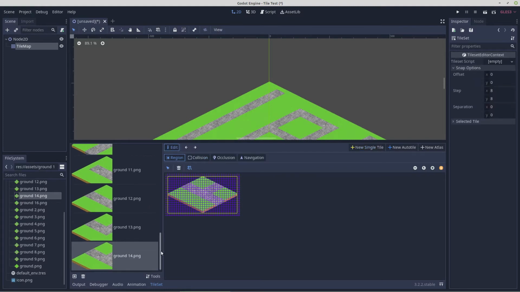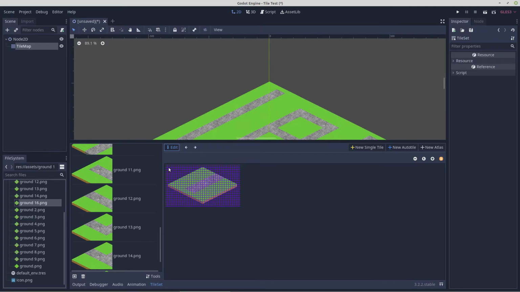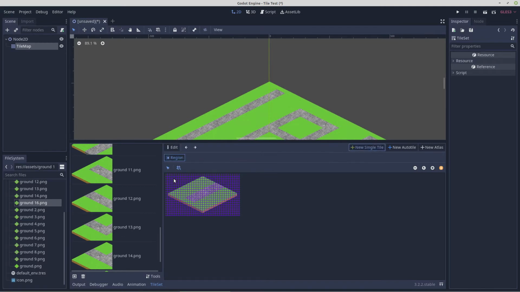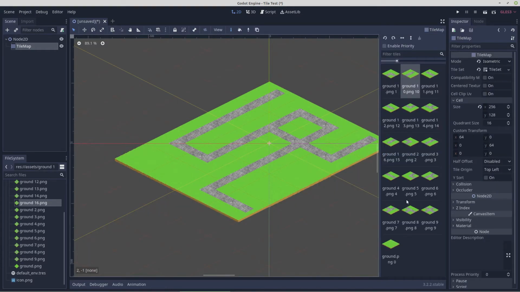So we'll outline that one. We'll bring in number 16, which is the 16th tile anyway, so I guess that's where I got confused on that. So that gives us the full set of tiles now. Not sure what order they end up in. Looks like their name sort of dictates their order.